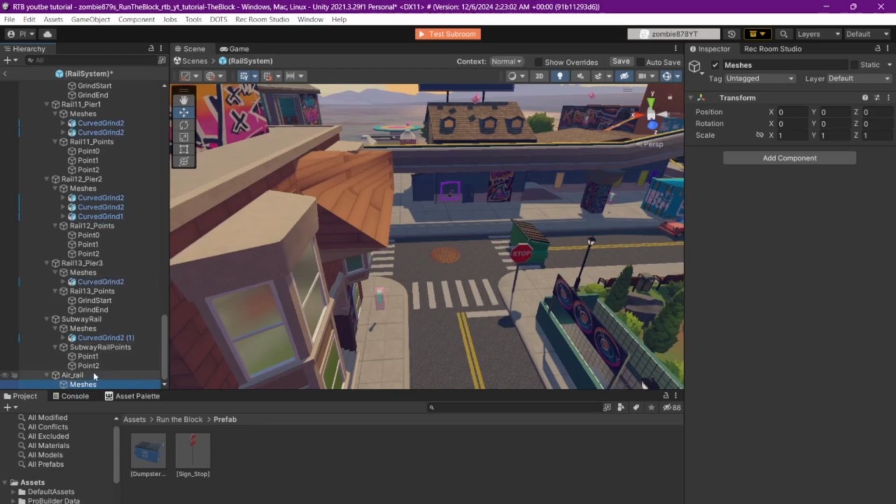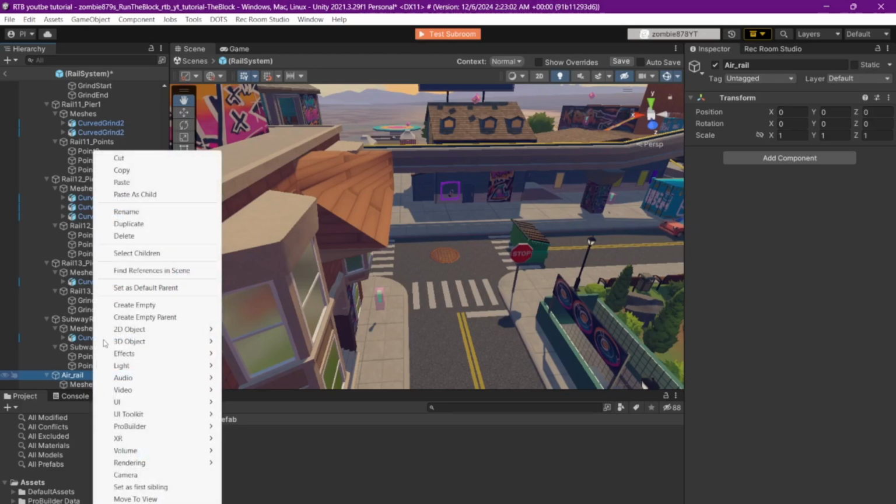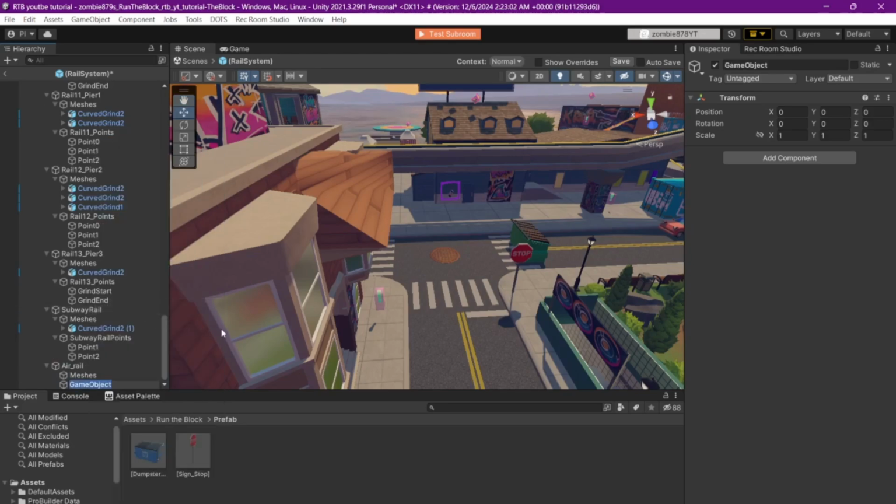So after you create meshes, right click on air rail again, create another empty object, and I'm going to name this one air rail points. And I'm going to explain most of this later. So we're not going to put anything in meshes right now.